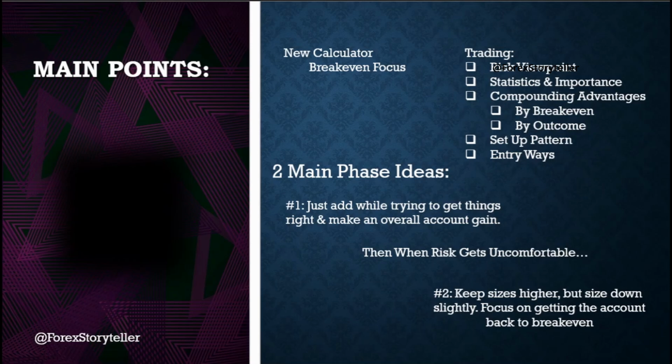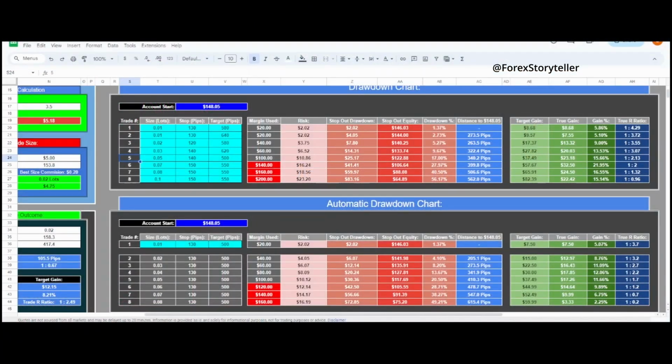And the reason this compounding works by break even and by outcome is because I know most commonly that my hit rate is going to get me right between 3 to 5 times out of 10. On a good month, I'm getting 7 out of 10 or more. Everybody has their streaks, win and loss. I'm no different than anyone else. But I know that most commonly by the second or third time, I'm going to end up being right. So if I'm going to be right by that point, then I should easily clear this out before I have any troubles with margin.